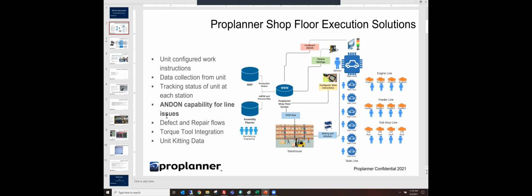With all of those capabilities, we've now also added the ANDON, issuing ANDON calls to the line using our shop floor viewer, right? So that was a natural progression from having each operator on the line access to our work instruction viewer, our shop floor viewer. So the thought was that with that level of access, why not use that application to also generate ANDON calls on the line? So that's basically the history behind why this came to be.